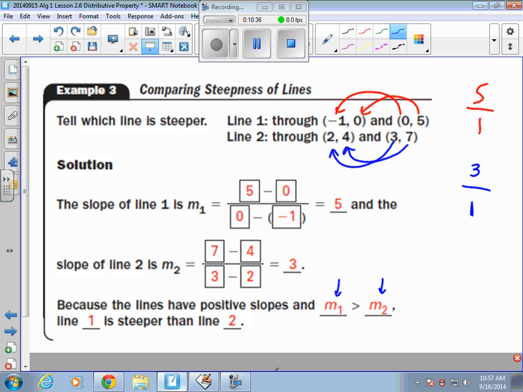They both have positive slopes. Again, had one of those been negative, let's say, for example, this one was negative 5. Okay, it wasn't, but if it would have been, it would still be steeper. Even though 3 is a greater value than negative 5, negative 5 changes more rapidly than 3.